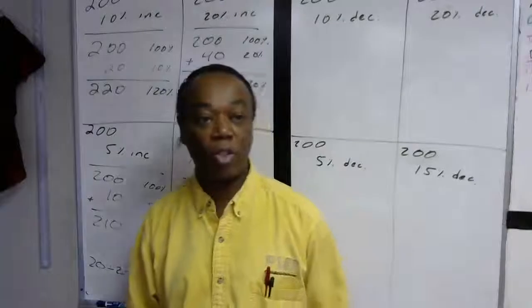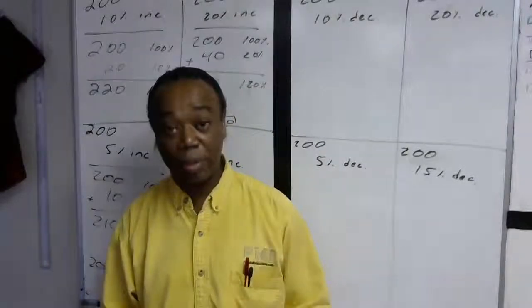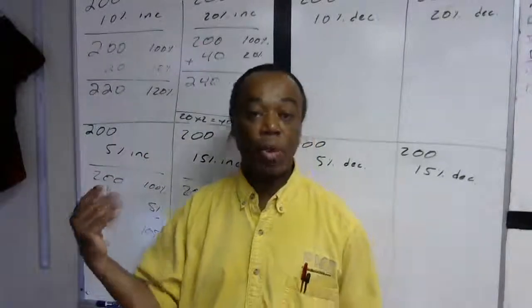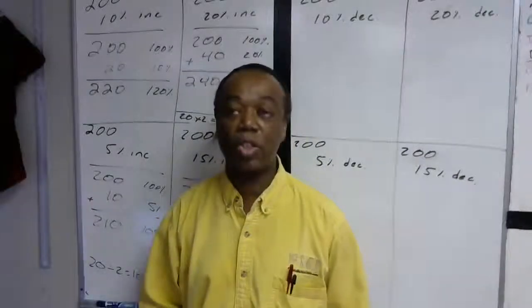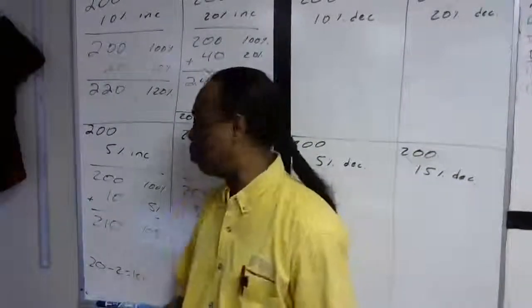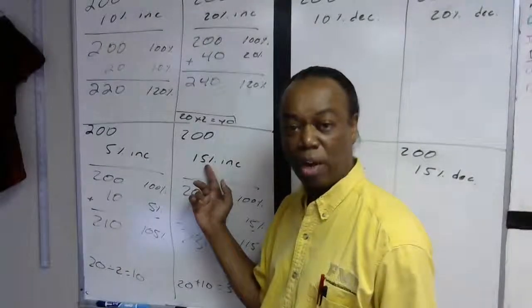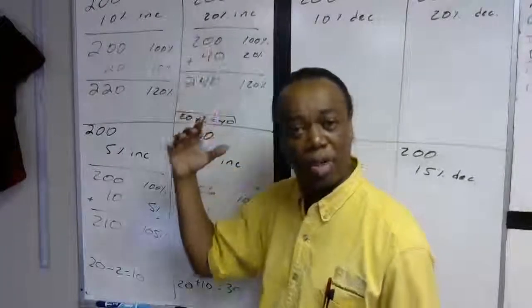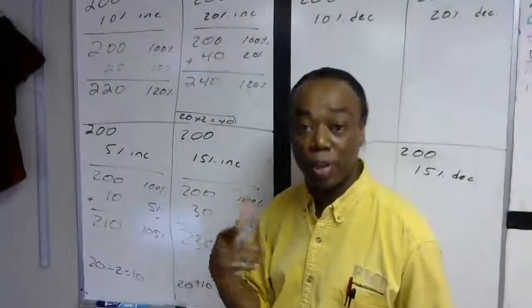Another type of increase would be when you give tips. The original bill is the 100%, and what you pay is a percentage increase. Typically, you pay for tips 15%, kind of average, up to about 20% if it's really good. So these are the percentages that you typically use for tipping.